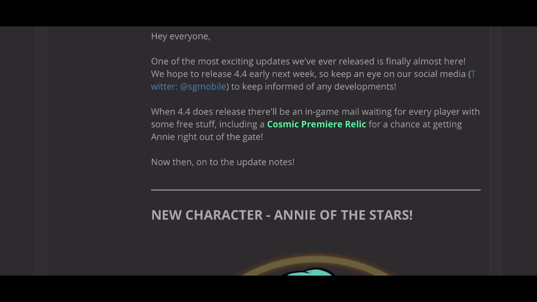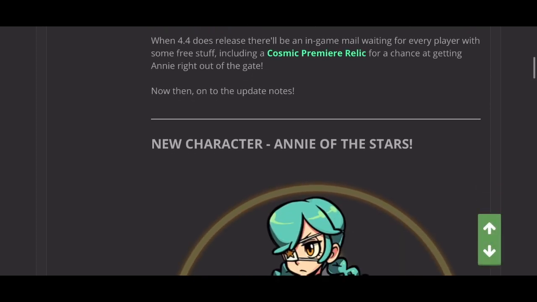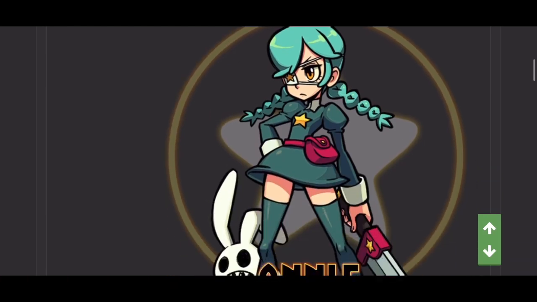So the 4.4 patch notes have been up for a while, and although the introduction of Annie to the roster is the main draw of the update, there are other changes worth noting, so let's go over them.